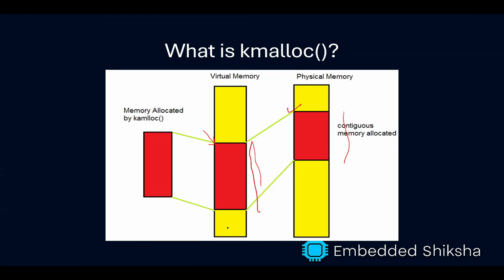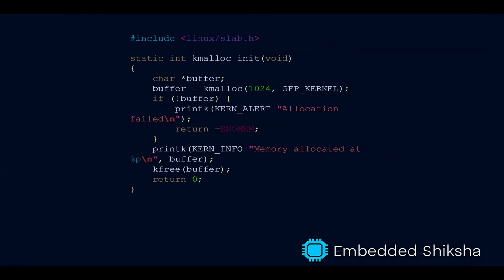Now if you want to access the next 10 bytes or 20 bytes, depending upon your requirement, you don't need to do this virtual to physical translation every time, because you know this memory is contiguously allocated in physical memory also, right? So if you keep incrementing the address pointer you got from the physical memory, it will give you contiguous memory access. You don't need to get the physical address for each access you want to make to the memory which you allocated, right? But in case of virtual memory, the scenario will be totally different.